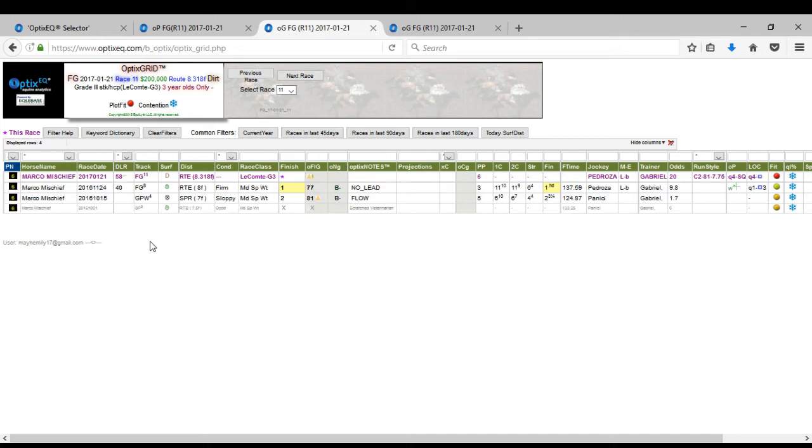Number six horse here, Marco Mischief. So we've got a horse that is making his first start on fast ground. B minuses in both starts, so a little bit below. Those are at maiden level. Again, we want to see horses getting B plus when they're breaking their maiden to go up against winners. So big class hike. Has to do something new. Those two turns on the fast track, so some question marks there. This horse is 20-1. Definitely makes sense, that morning line.